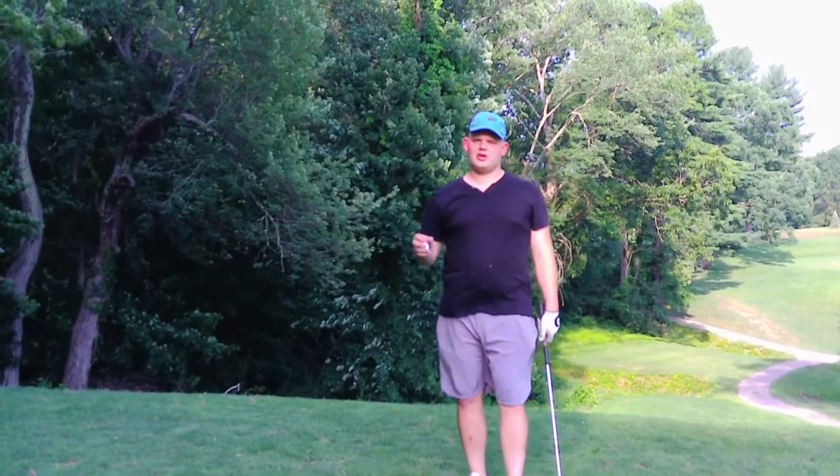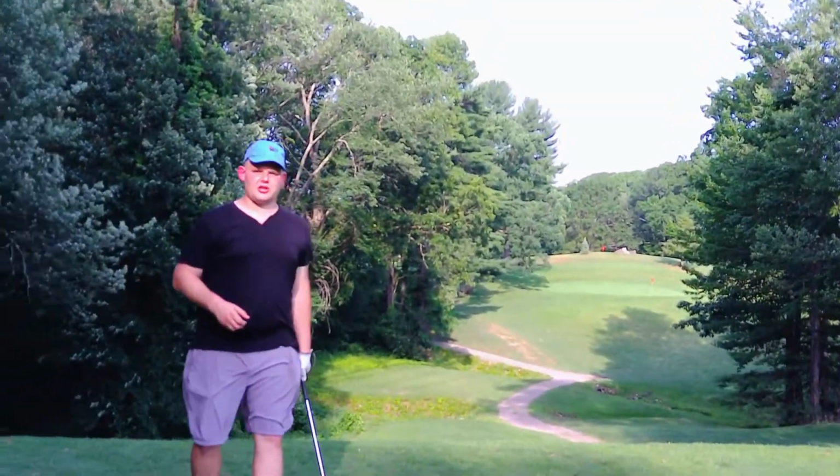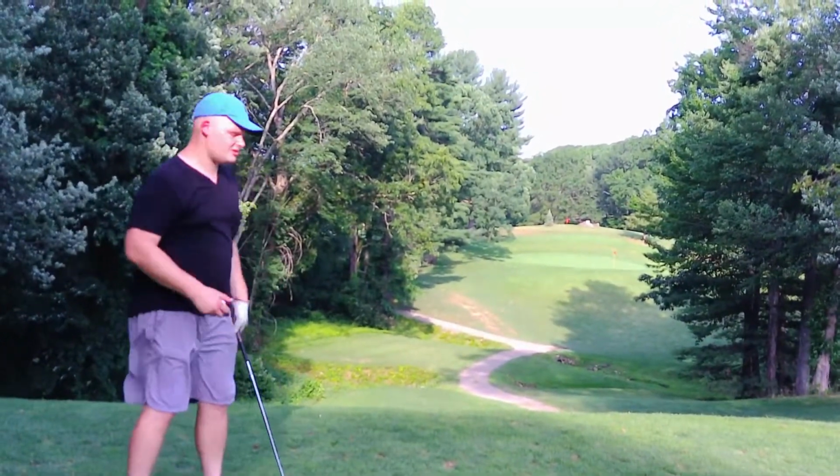This is hole number 7, 170 yards, going downhill. I'm going to hit a 5-iron to start off. Let's see how things go. Let's see if I can get things on the right foot going for me and my dad for once.